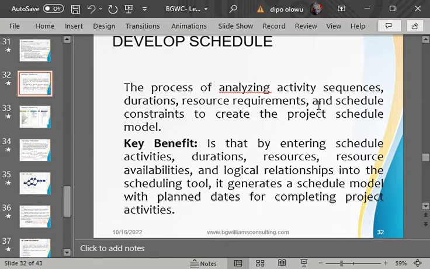Then the second thing is that we will then sequence those activities, put them in the logical order in which we need to perform them. The third thing that we need to do is to come to a conclusion of when to actually perform those activities. And we said that that is the summary of what it entails when we discuss project schedule management.